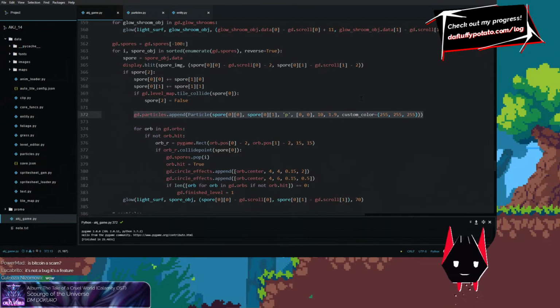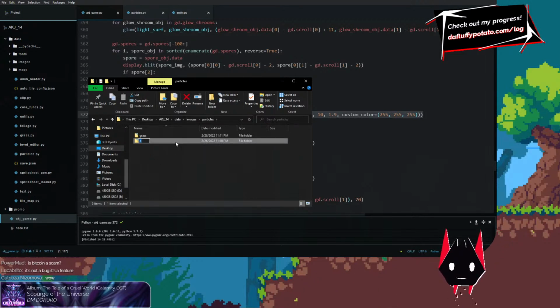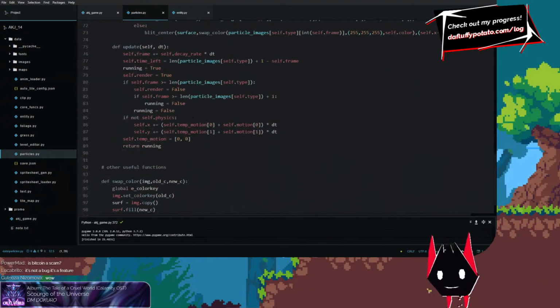I'm gonna make another particle type. Call it P2. Or wait, can I give these physics? How hard is it?